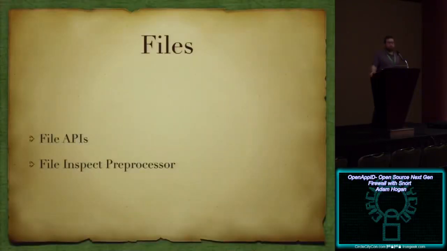This isn't so new, but it's a little new. What I want to point out that a lot of people don't know is you can actually do a lot with file inspection with Snort now as well. Again, it's not one of the things that are on by default, and I don't think a lot of people are playing with it, but there are file APIs and a file inspect preprocessor that you can use as well.